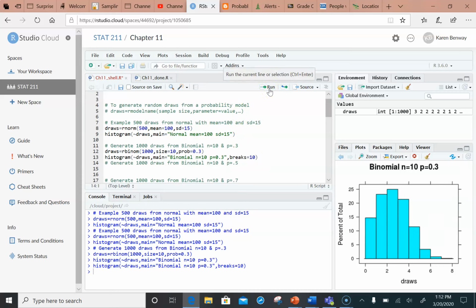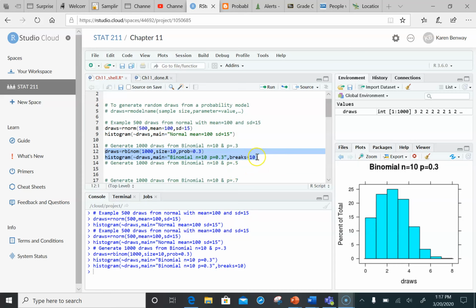So we can see that this binomial distribution with n equal to 10 and p equal to 0.3 is a bit skewed to the right. We are going to take a little bit of time to look at how the shape of this distribution will change if we change the value of p, the probability of success on each trial.